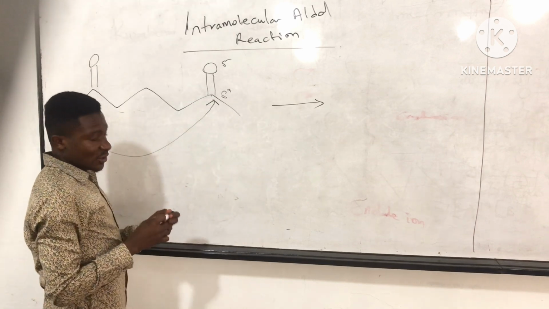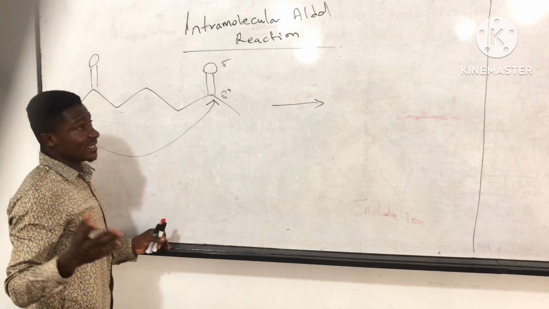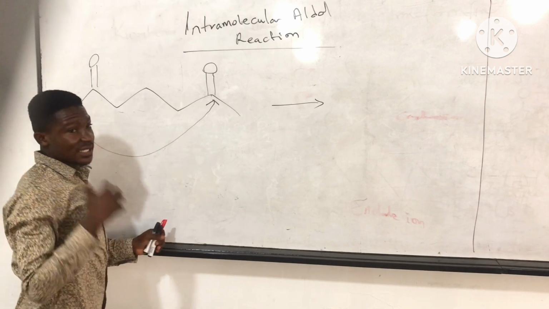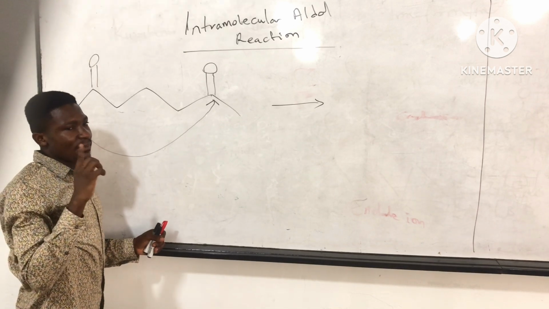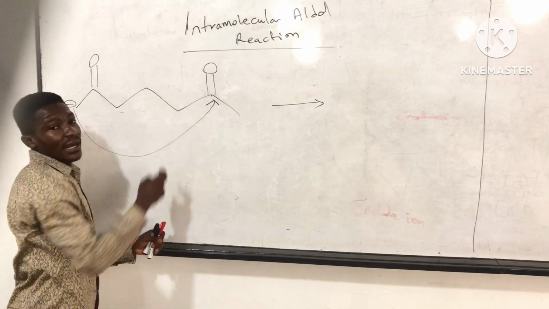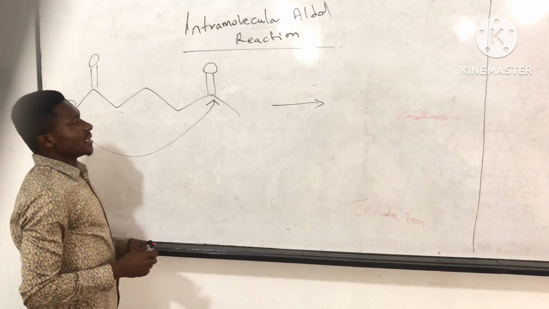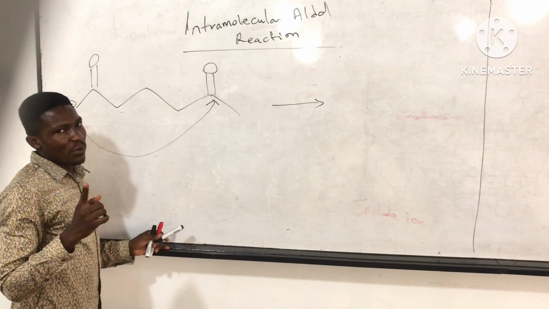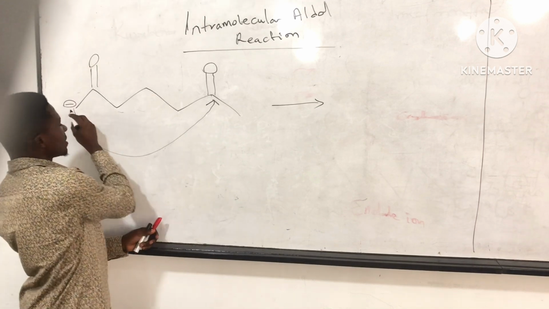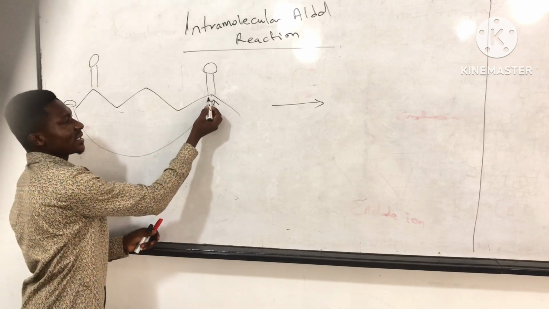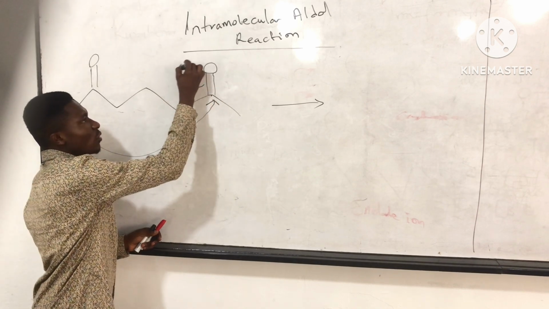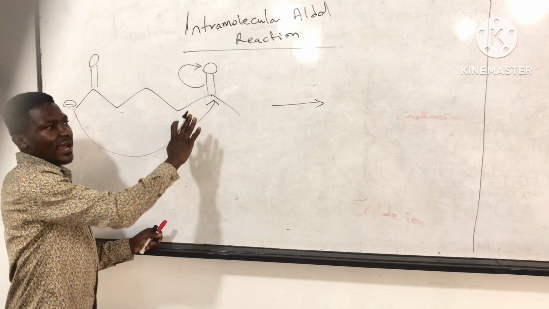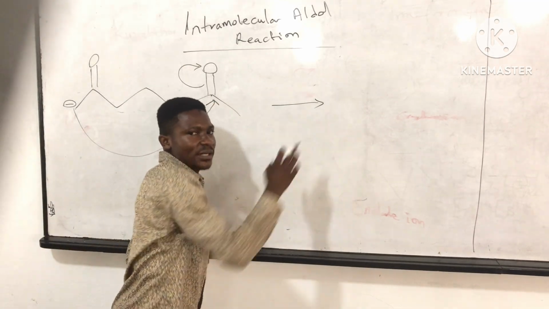Now, for the purpose of your understanding, that was why I wrote it, but it's not really necessary for you to write the partial charges on it. You just have to bear it in mind that that is what is actually happening. That is the main reason why the negative charge is attacking the carbon in here. Good. And as I said earlier on, anytime you are forming a new bond around carbon, make sure you break another one to prevent carbon from having more than 4 bonds. Because this carbon is going to be bonding with this carbonyl carbon, we need to break what? The pi bond onto the oxygen. Do you get it? Now, once you do that, you end up forming a cyclic structure.